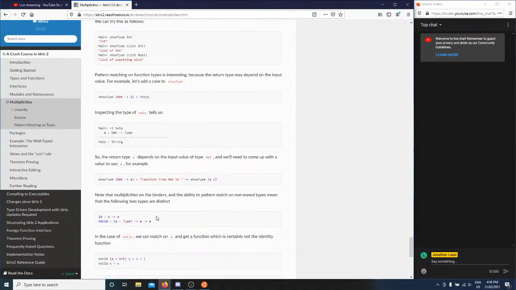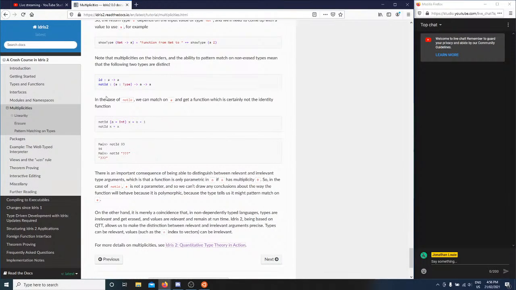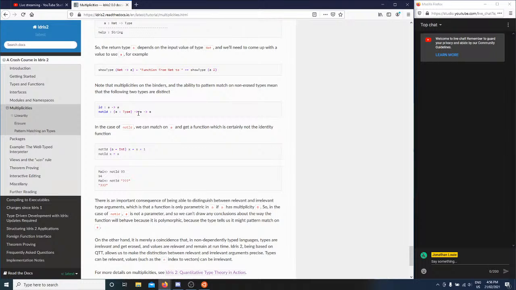It seems like this subtle difference between ID and not ID is something that's very important to know about, because that's the difference between writing code that is buggy and writing code that isn't buggy. You can trust this function, but you definitely cannot trust this one to behave the same as an identity function.